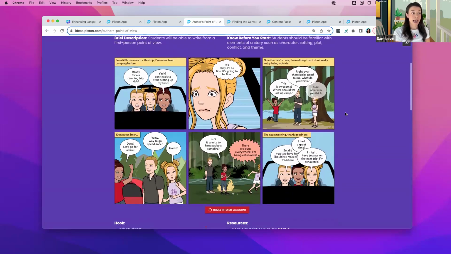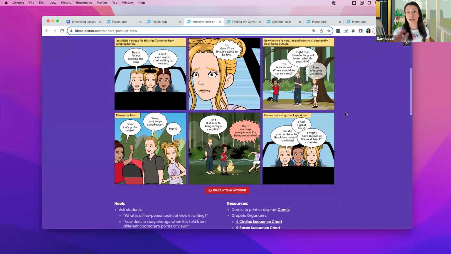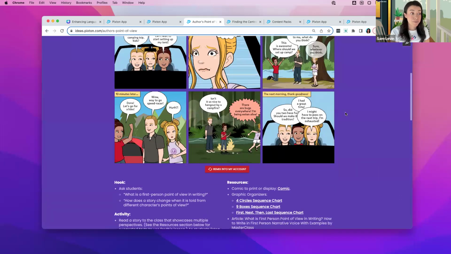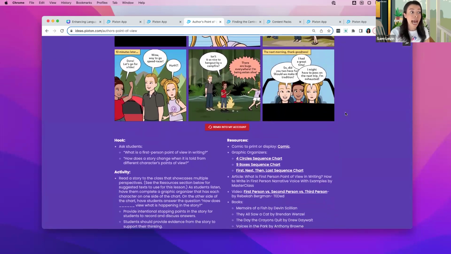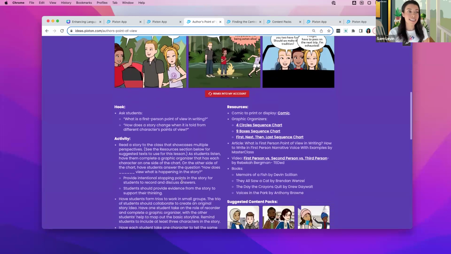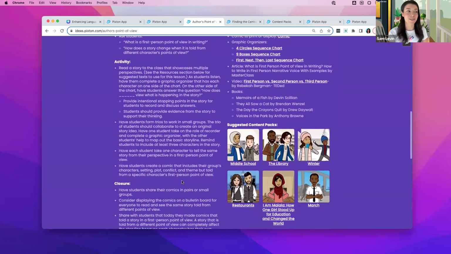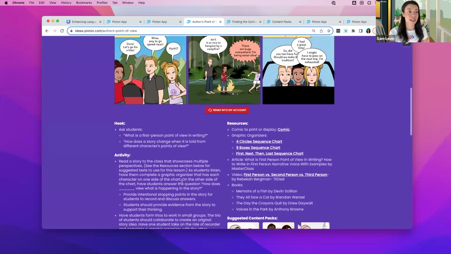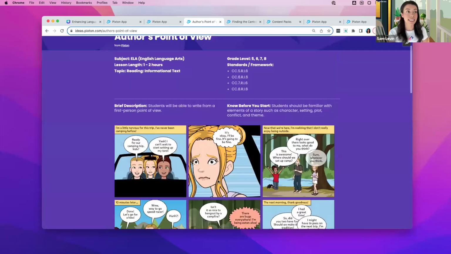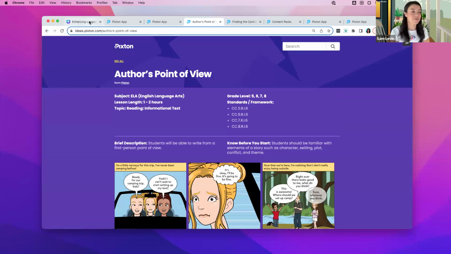and theme. And you could have your students create a comic that is in the point of view of the author of whatever book they're reading, or you could just talk to them about first person point of view and just about different perspectives. So this is definitely a great lesson to look into if you're talking to your class about point of view as well. And again, we have tons of resources that come with it, a remixable comic, everything is there for you.